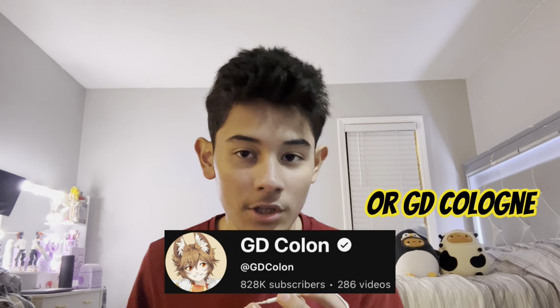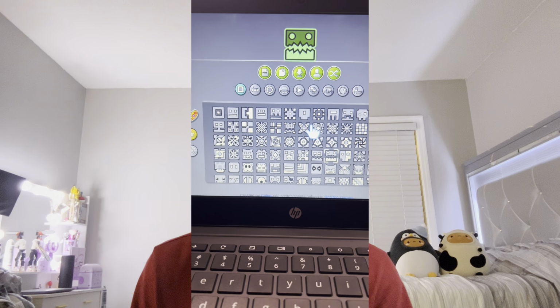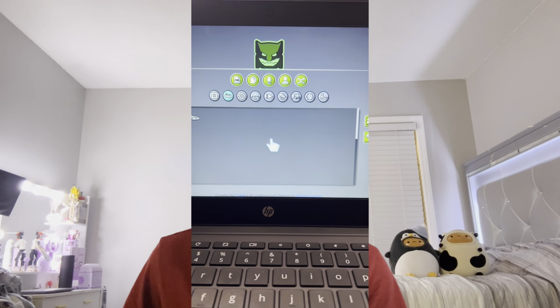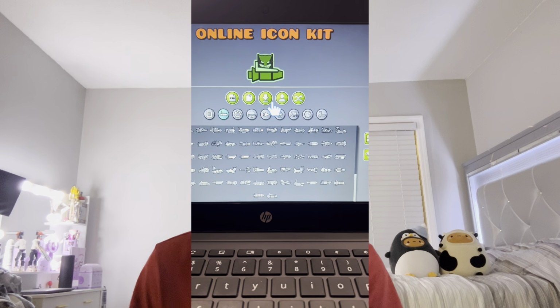I grabbed my school laptop, yes, my school laptop, aka my Chromebook, and I went to this website that GD Colon made, or GD Cologne, which I like to call him, but recently just GD Colon. Either way, the website is basically an icon kit where you create whatever you want as an icon, like the icon you wish you had but didn't. You go to the icon selector or the cube selector, select your icon, select your colors, and you can also put a cube on top of a ship, which is kind of cool. Then you say show icon, and boom, there it is.